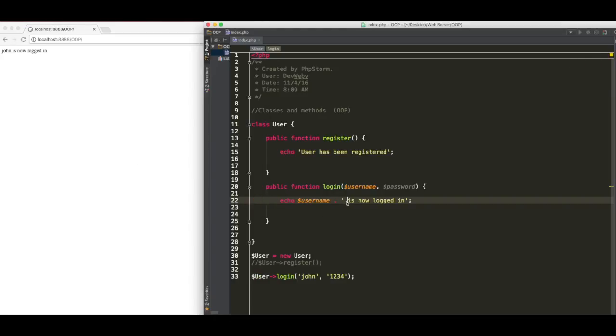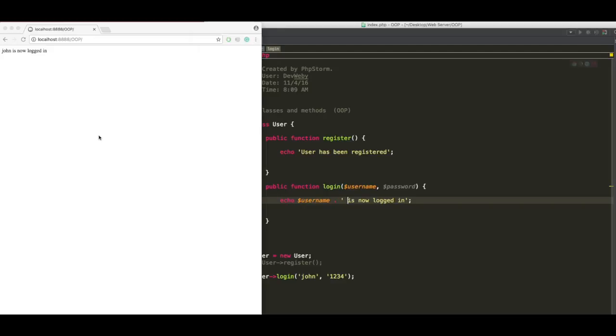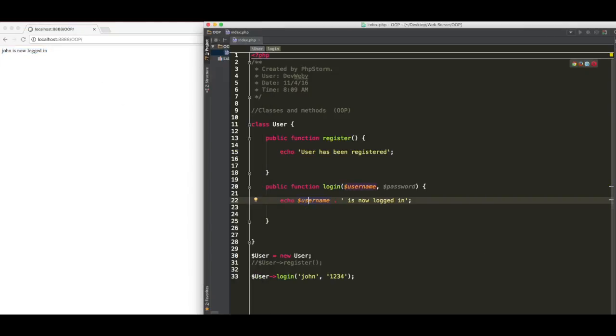Okay, now when we got this, we put our password and let's reload, and it will give us John is now logged in. That's how you use the methods in object-oriented programming. So next, I'm gonna teach you guys about constructors in object-oriented programming.